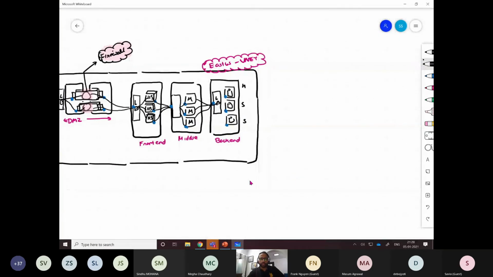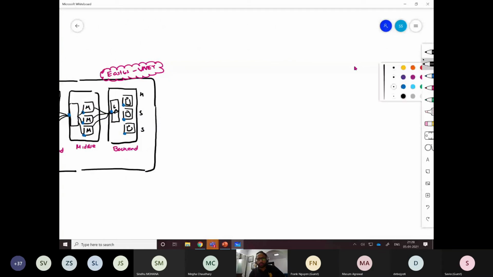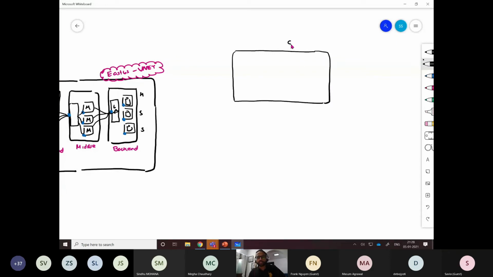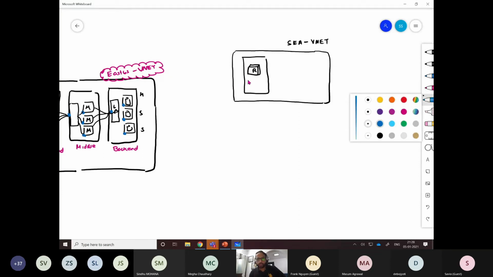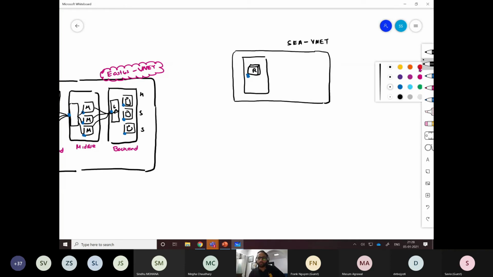So there is no global stretching of a VNet over there, but that should bring up one question: how do we give people access? Imagine this is Southeast Asia. In Southeast Asia, I have another virtual network, and this network also has subnets inside it. This is some machine over there, right? And this machine also has a private IP address over here, right? This is the private blue color IP. So we want to provide private access from this to that. So how do we do that? We make a peering over there. I think Manish already answered it.